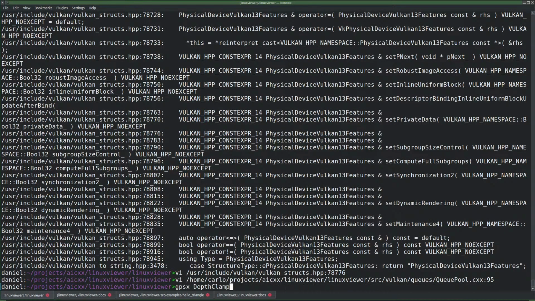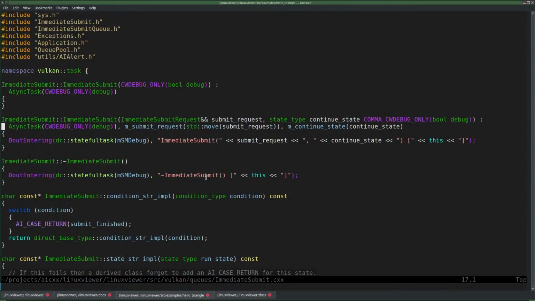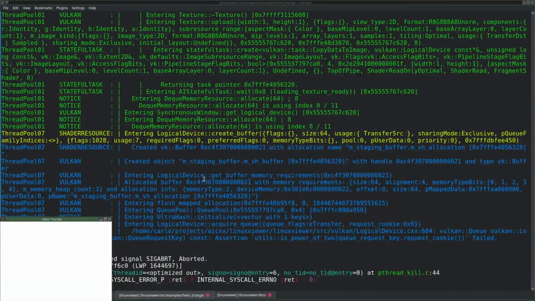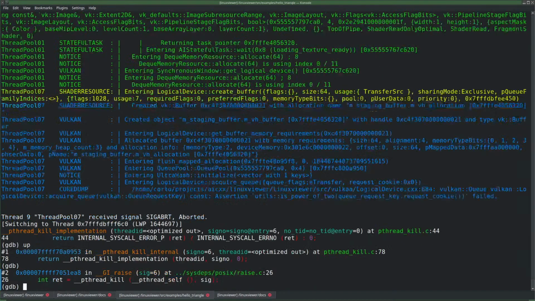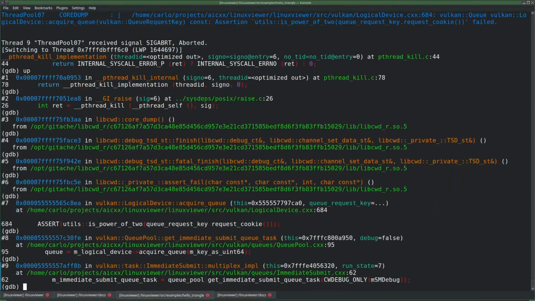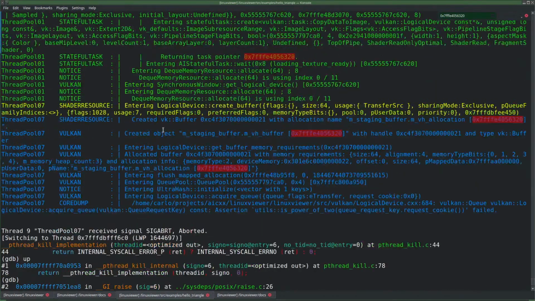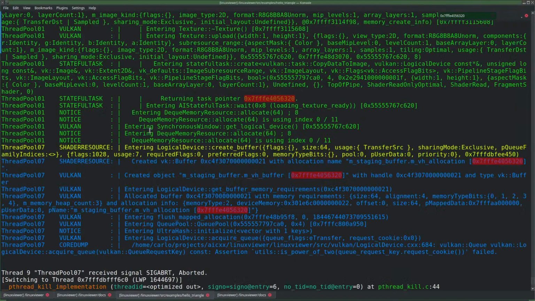How can I suddenly not have a debugger anymore? So this pointer here is the immediate submit task. Can highlight that. Let me scroll up, and then we see that creating object, returning task pointer.